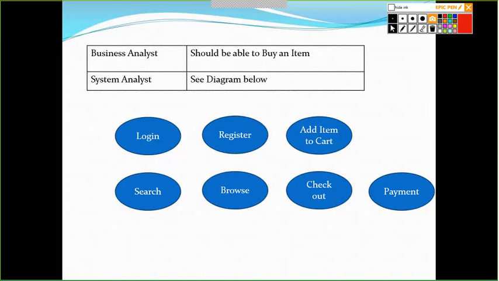He should be able to log in. That's your first step. From login, he should be able to search an item, or he can either search an item or browse an item. Then he should be able to check out, or add it to cart, and then he should be able to make the payment. He can also register so that he can make the payment multiple times. He can purchase the product. So this is how the diagram starts coming up for us.